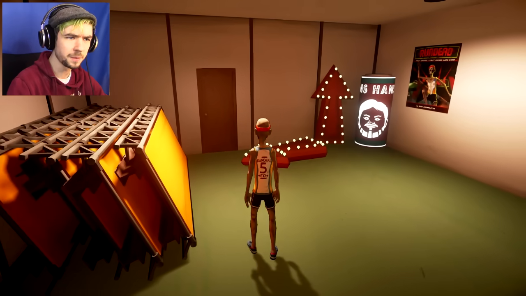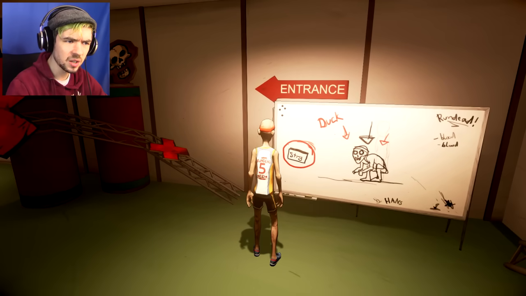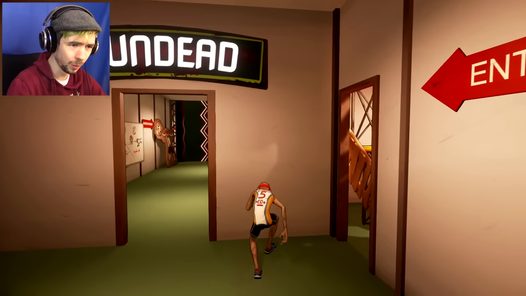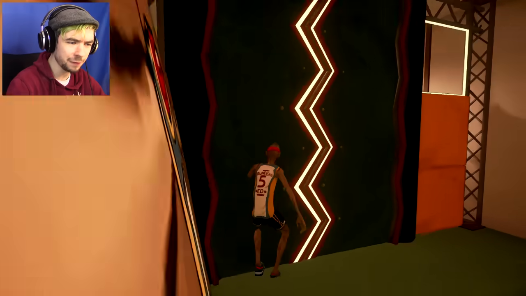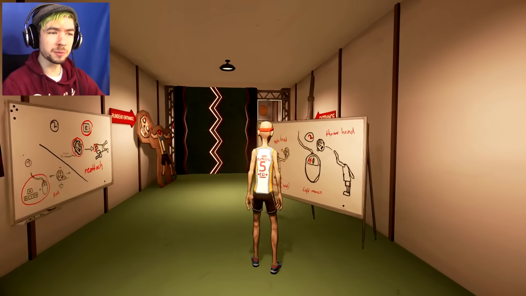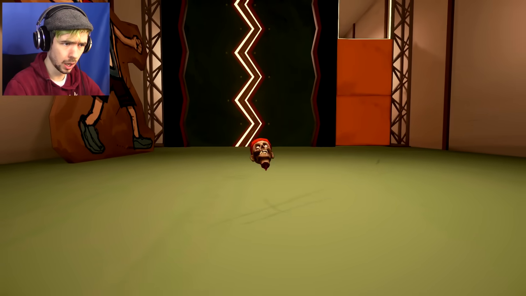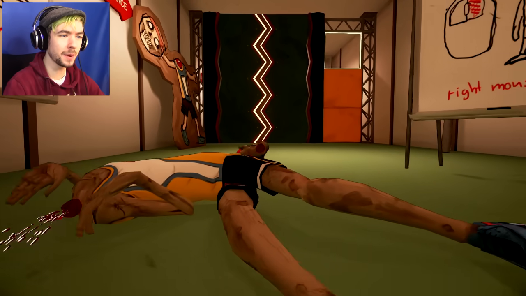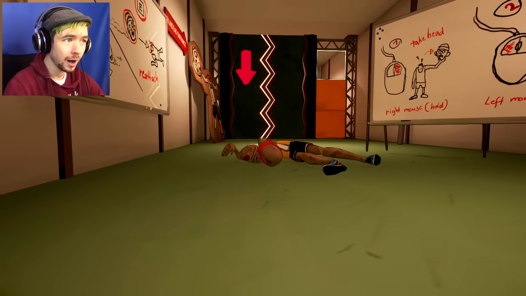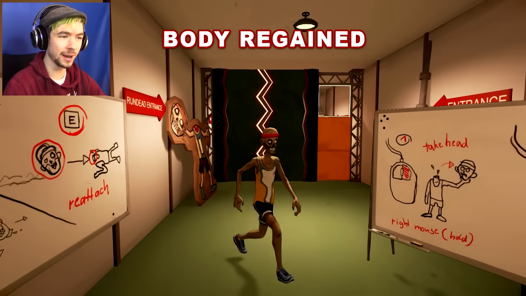Okay, let's get to the good stuff. This is all tutorial for now. Okay. Duck is... S-T-R-G? You mean control? What? Okay. Left mouse rolls. Right mouse. Right mouse pulls off my head? Take head. Throw head. Why? Why am I able to throw my own head? What? Can I put my head back on? Roll. Oh, E is to reattach. Oh, okay. Body regain. What?